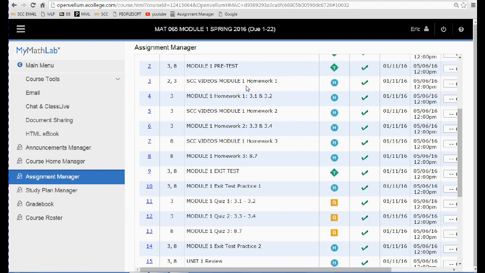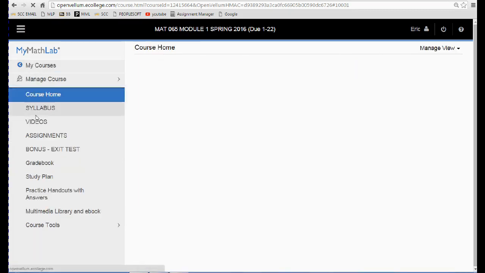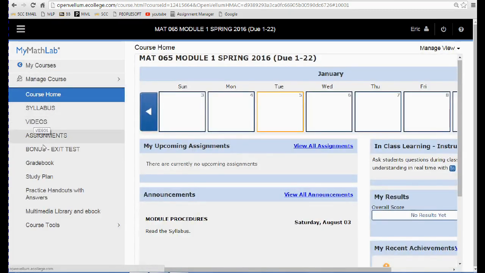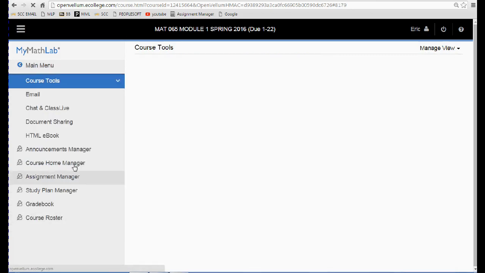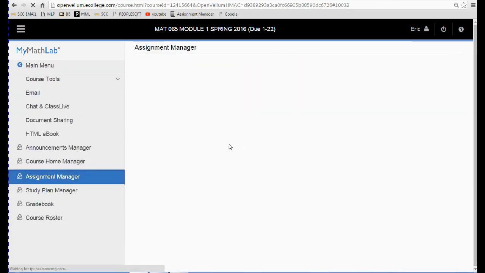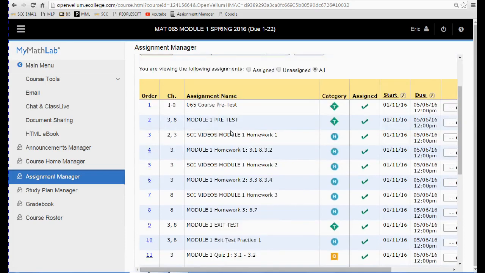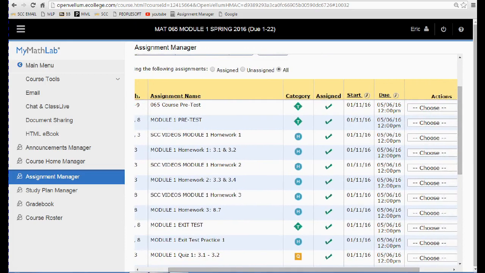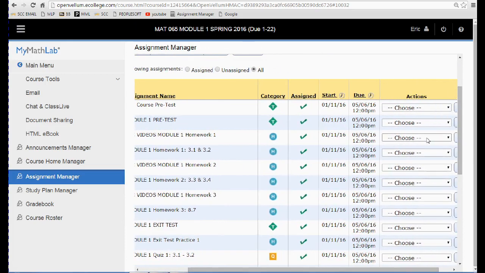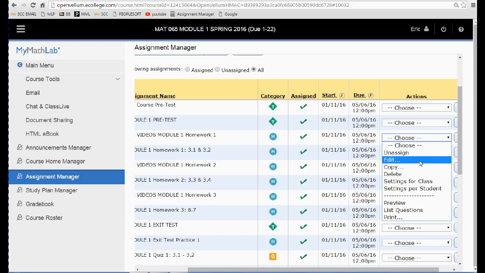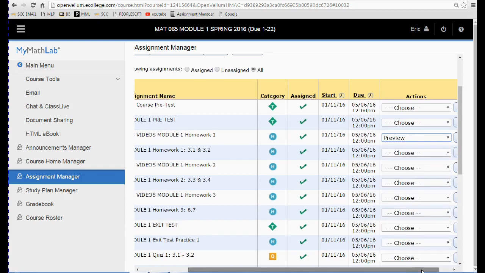Now these videos are the same videos that were in the main menu over here, and they're just broken down based on the corresponding homework assignment. So for example, for module 1, homework 1, you don't have this view, but I'm going to go into it so you can see how it looks.